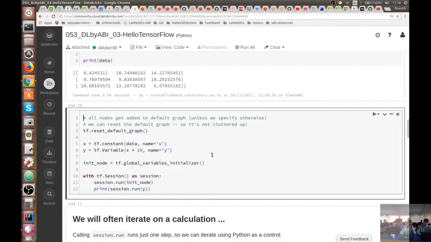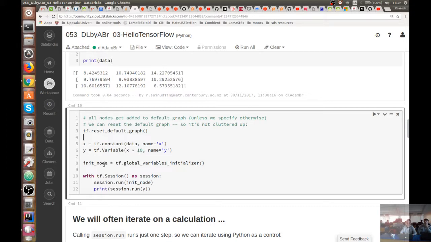Good. Now, all nodes get added to the default graph unless we specify otherwise, so we can reset the default graph so that it's not cluttered up. So here we take the TensorFlow reset_default_graph method, and so it's all reset. And then I'm going to now say x is my constant, and y is my variable, which is x times 10.